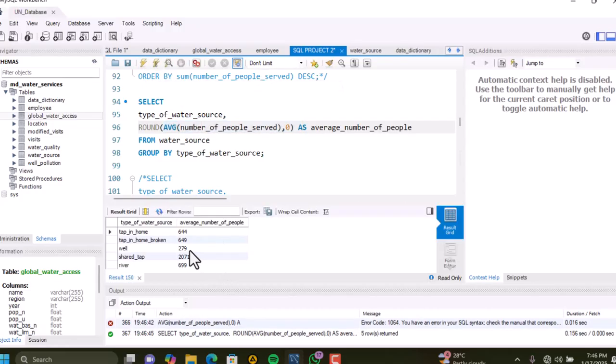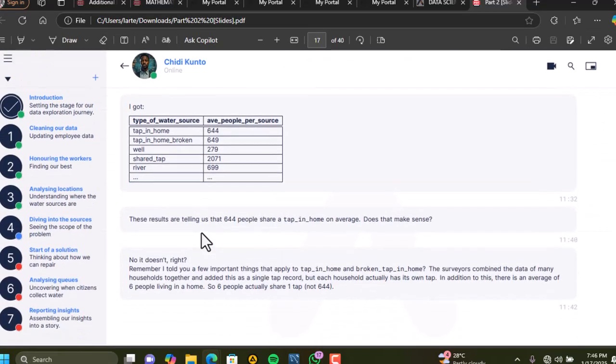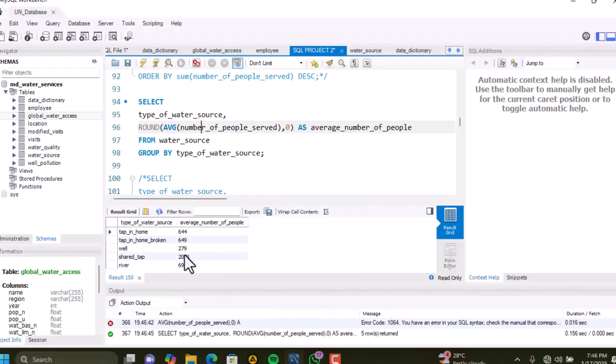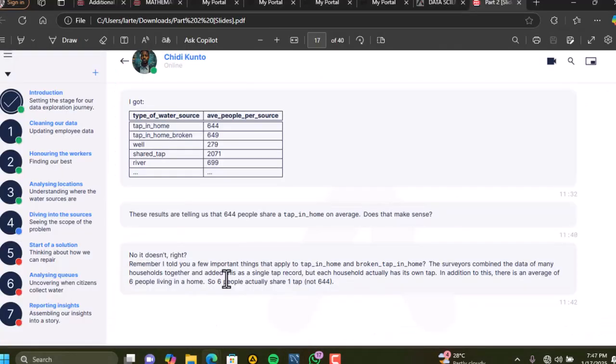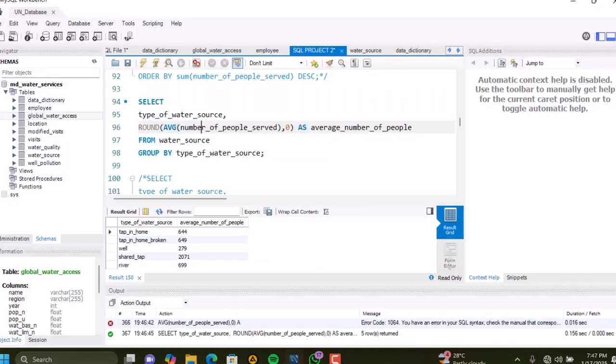This is what I am getting. When you look at their table, it looks similar to what we have here. So these results are telling us that 644 people share a tap in home on average. Does that make sense? So what they are saying is that this is the average number of people served.